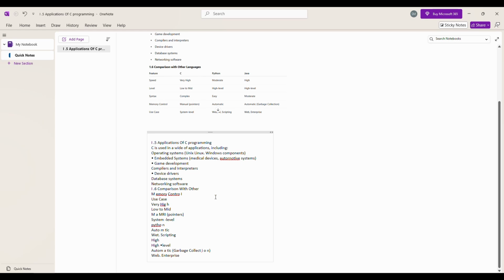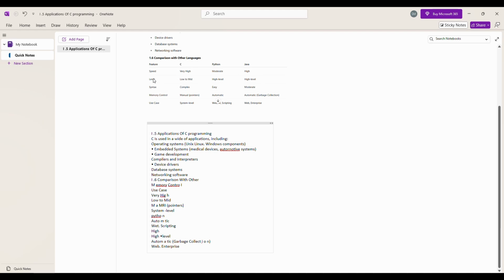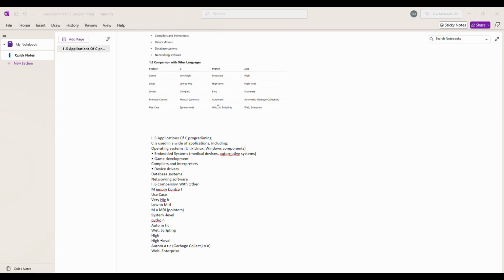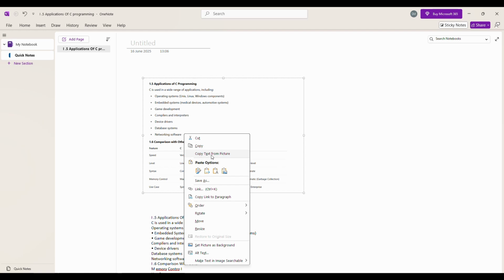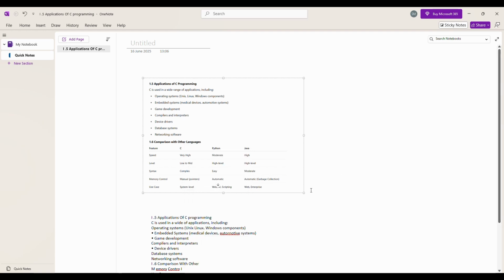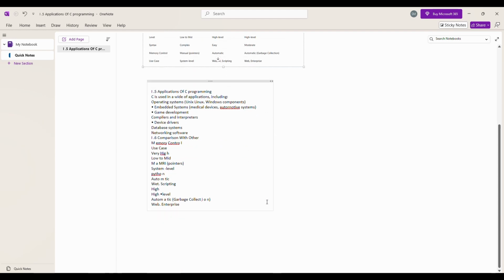Now you will notice one thing, that it has been able to extract the text from my image, but the problem is that Microsoft OneNote cannot retain formatting and layouts. So whatever was present in the form of a table has been removed and extracted as plain text. So that becomes one of the cons with doing this using Microsoft OneNote. Although the advantage of doing it on Microsoft OneNote is that the steps are very simple, because all you have to do is right click and click on one button over here. But the con of using Microsoft OneNote for doing this is that if there is any layout or formatting to your text, then OneNote is not very good with retaining the layout or formatting.